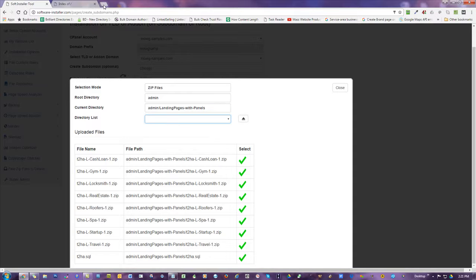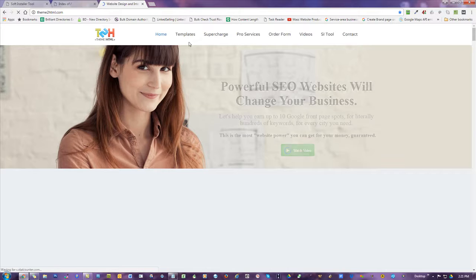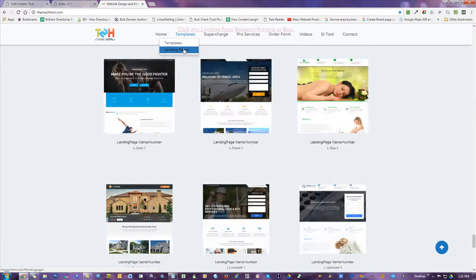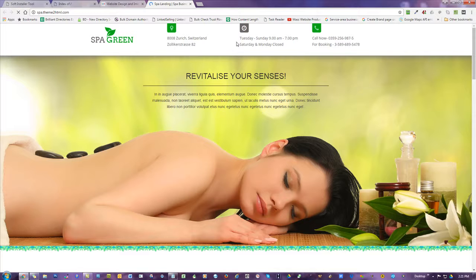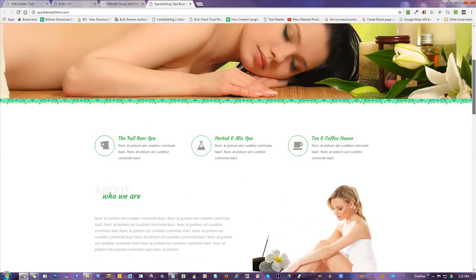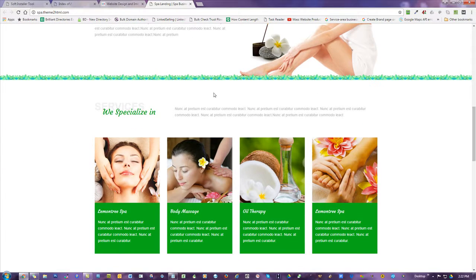Think about it. That was the landing pages again. Just to make this clear, if I come down, LGIM 1, L-Travel 1, L-Spa 1. So when you're looking at these landing pages, again, you can change these for any website, any industry, anything you want. You are not stuck on these industries or anything like that.